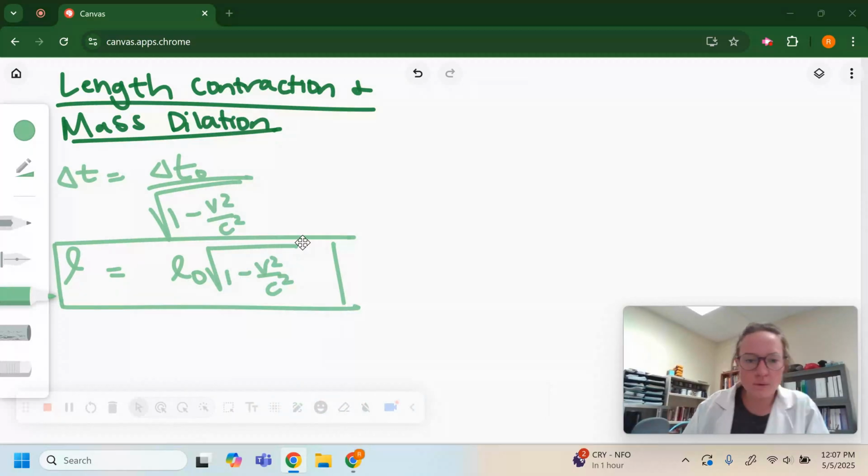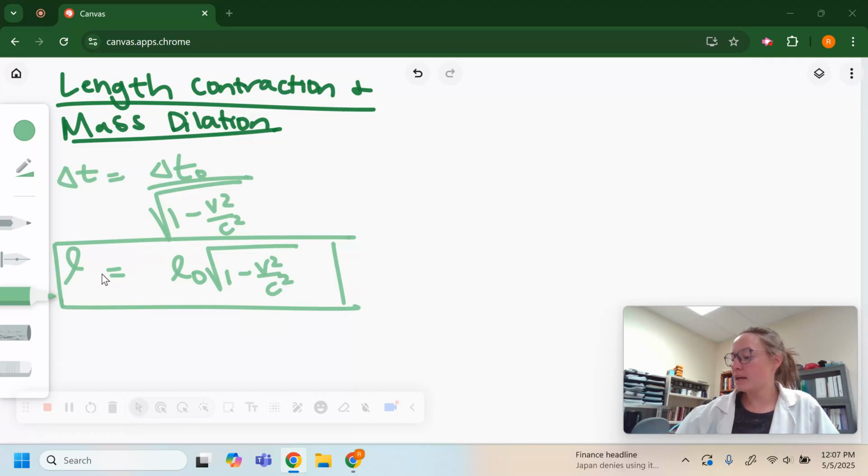If you take a look at our equation, if you have a v here, this is always going to be 1 minus something, which means you're going to get something less than 1. Square root of something less than 1 is still less than 1. So you get L naught, which is the length of the meter stick in its own perspective, times something less than 1 gives you a length that is less than the length of the meter stick in its own perspective. So anything that moves will shrink. If you're watching a moving thing, then its length will shrink.